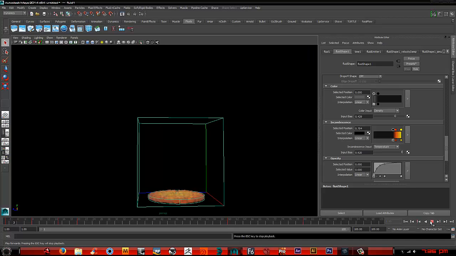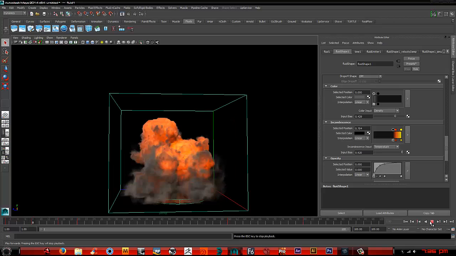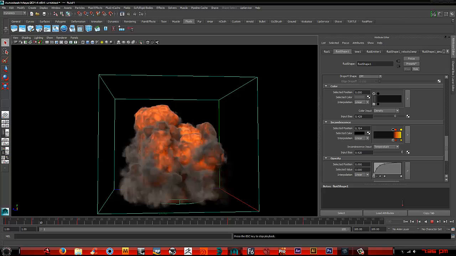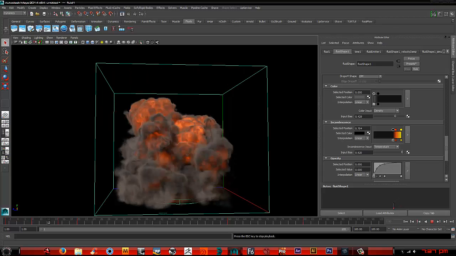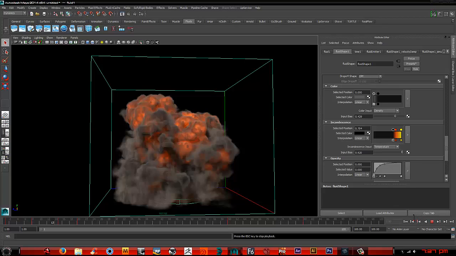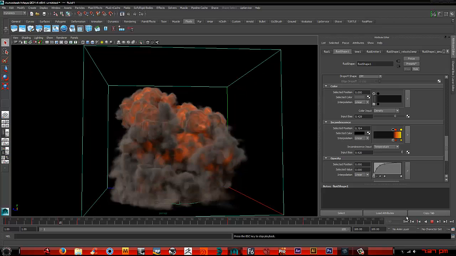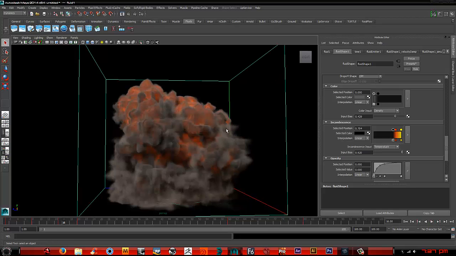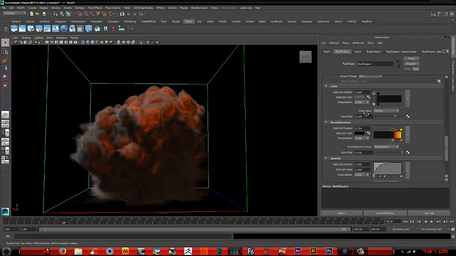Let's print it again. And now you can see we don't have that mushroom look again. And basically we got a different kind of explosion of hole. So what I'm gonna do now, I'm gonna up the res, and I'm gonna show you guys what we got. Awesome, I like it.